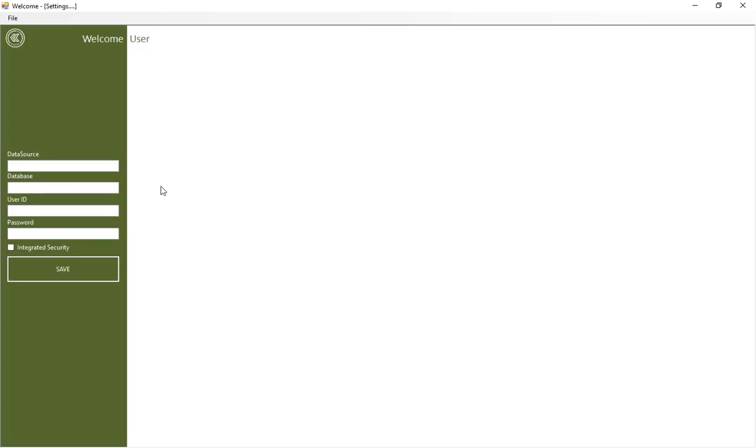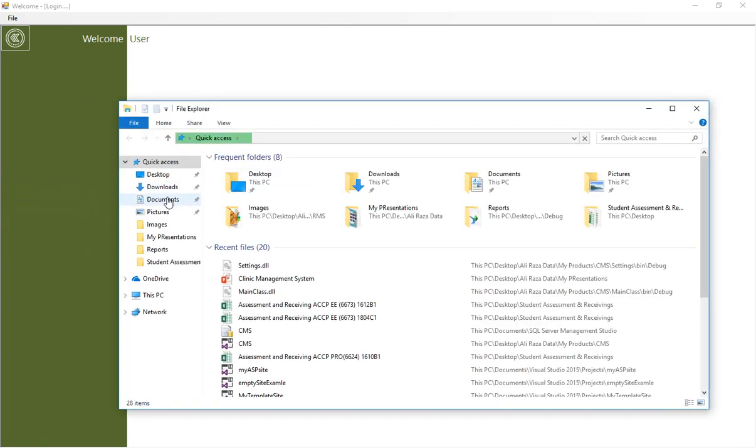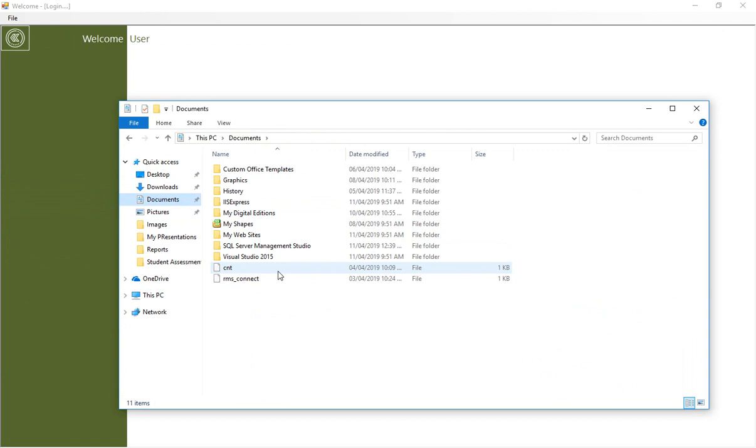So the window should appear. Look, because my file does not exist, that's why this message is here. When you click the save button, it says that settings saved successfully and you are redirected to your login window. It should not happen. The control should validate itself, and then the settings should be saved inside the My Documents folder. So in My Documents, you do not have, look, CMS_connect. That means we have some errors, but today the time is about to finish, so I'm stopping here and we'll resolve these errors later on in the later classes.